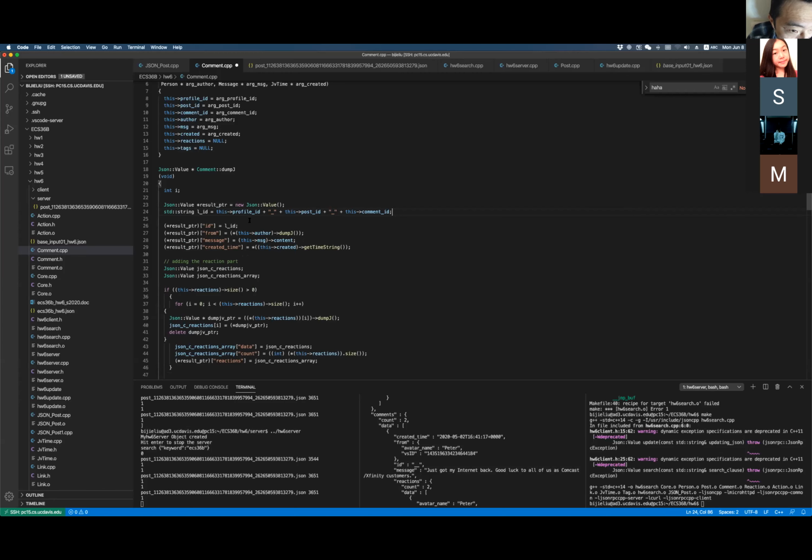Let me see what's the best way. It shouldn't happen because they usually copy the ID. No, this doesn't make sense because you are actually copying the string. The JSON value will copy the string. Okay, so can you actually print on line 25 std cout, and then just print L_ID? See if you can get that.